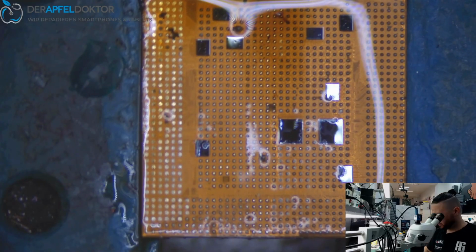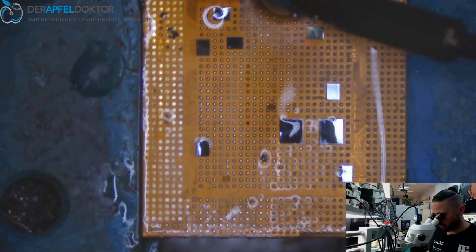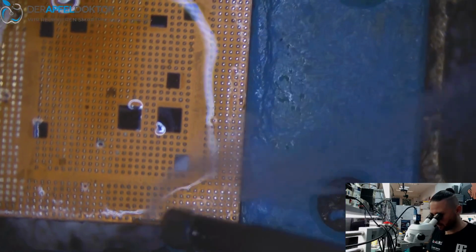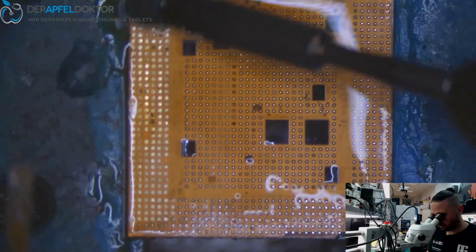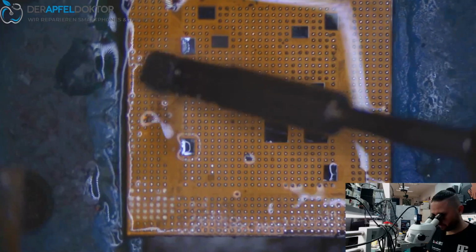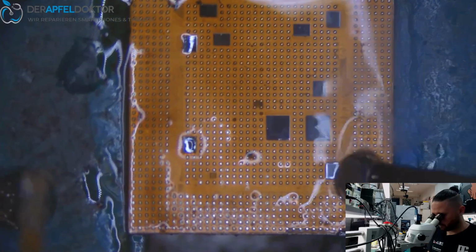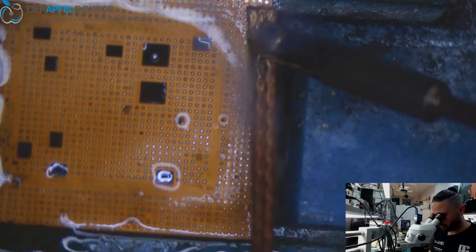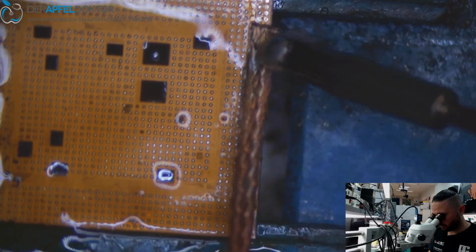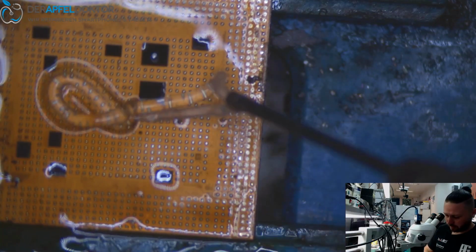So at first is getting solder right onto the CPU, taking off the old solder. Okay, so we have some lower melting solder on the CPU now. Now it's taking off the glue, using some fresh flux again.